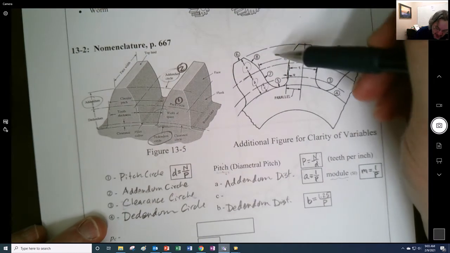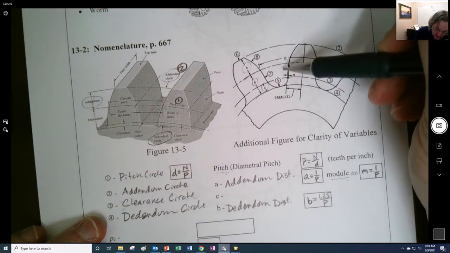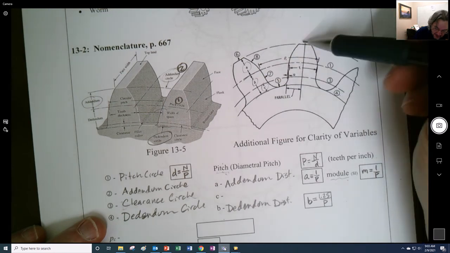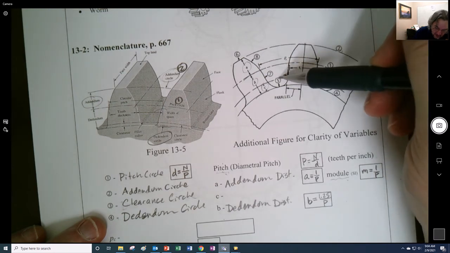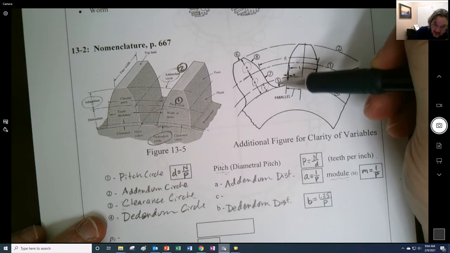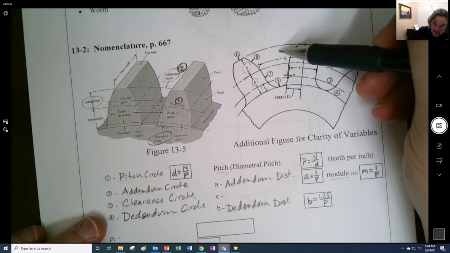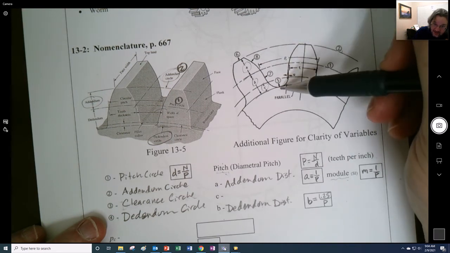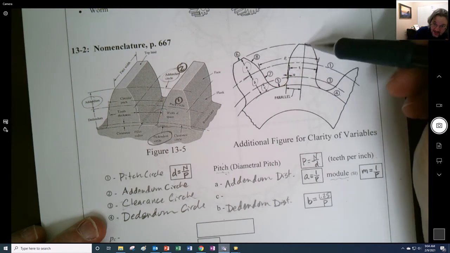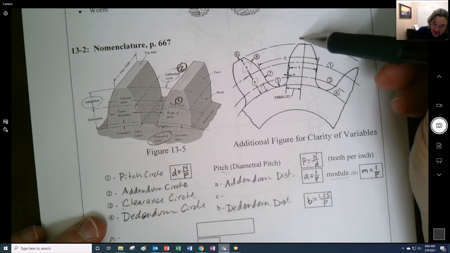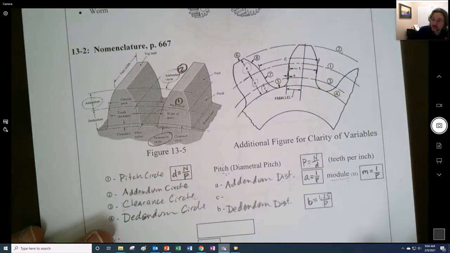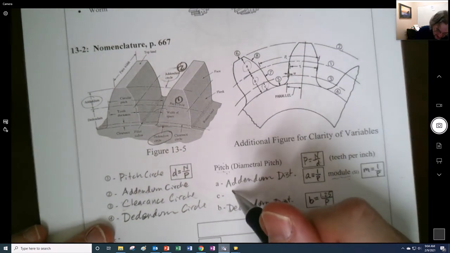But you have to see that the other tooth from the mating gear would be right here, and its addendum wouldn't pass lower than that. So that's the clearance between the addendum circle of another gear and the dedendum circle of this gear. The same thing would be true up here. There'd be the mating gear right here. It would have a clearance. The dedendum is right up in here, and it would have the same clearance from the top of the tooth to the root of the tooth. That makes sense. So that was the clearance.